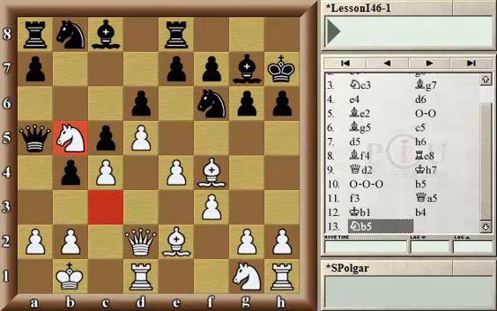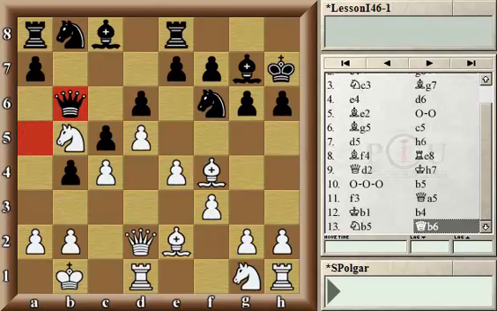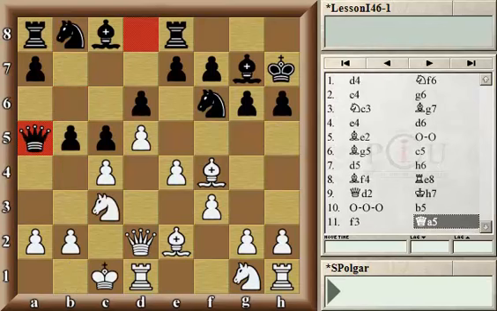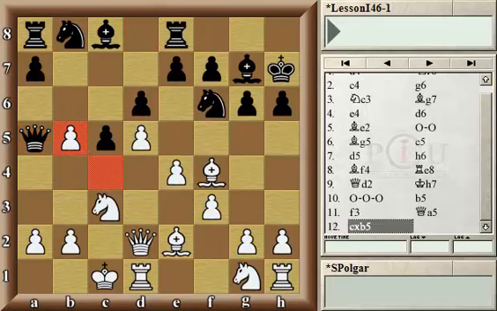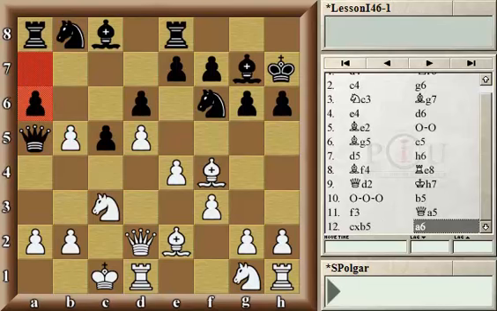On the other hand, perhaps what white really didn't like was black queen first retreating to b6, and then, as there is no longer a pin over the b4 pawn, playing a6. So it's certainly not a pleasant situation. Let's go back again and see how the game continued after white played, indeed, pawn takes pawn. Black played a6.